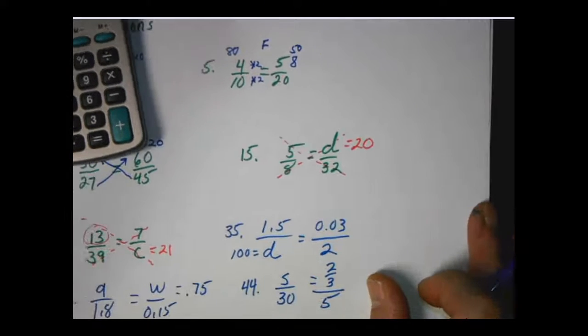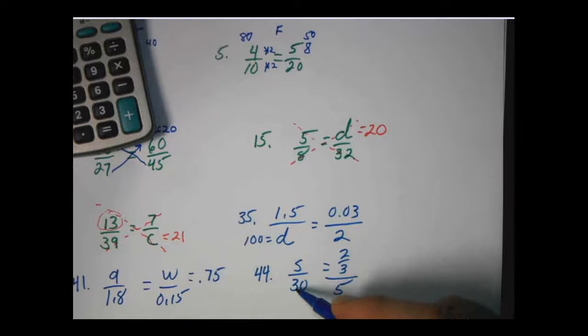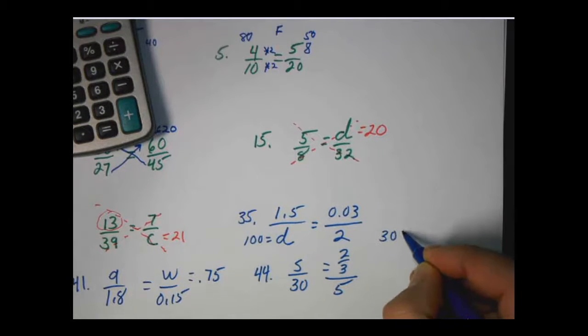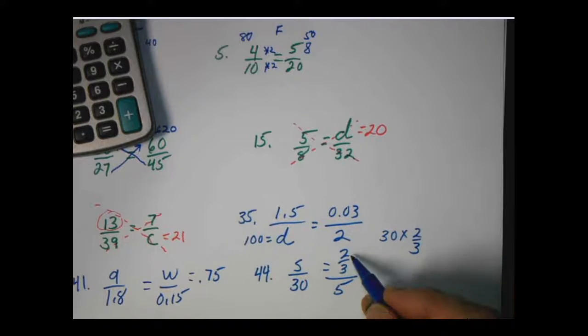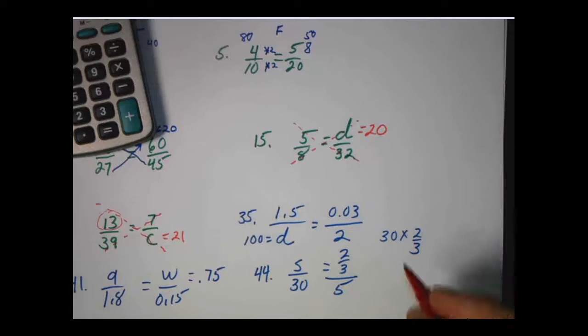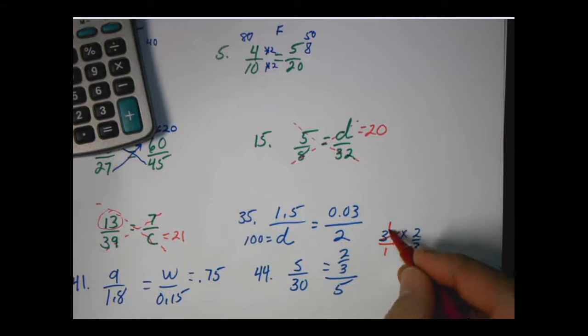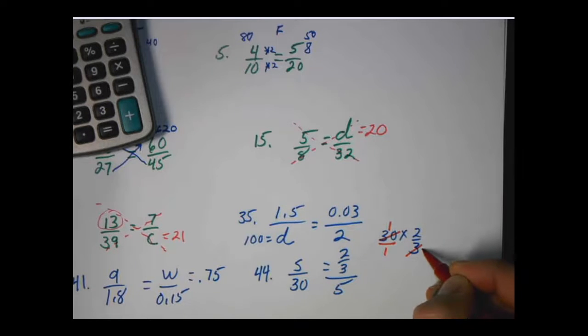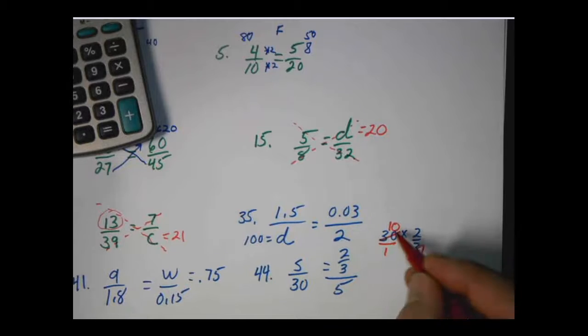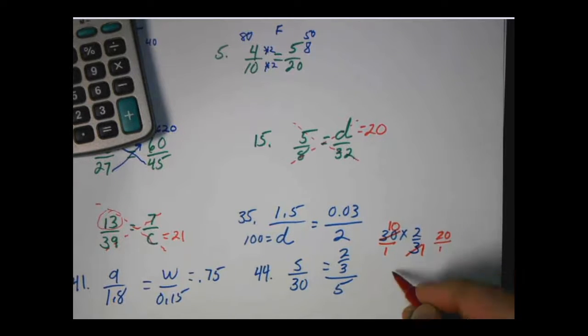So I'm going to scoot over here to get a little bit more paper here. So we're going to cross multiply these two. So we're going to have 30 times 2/3. So remember, cross multiply. So when we're doing these, whole numbers go over 1, correct? So how many 3's in 30? 3's in 3, 1. So now I have 2 times 10 is 20 over 1, or just 20.